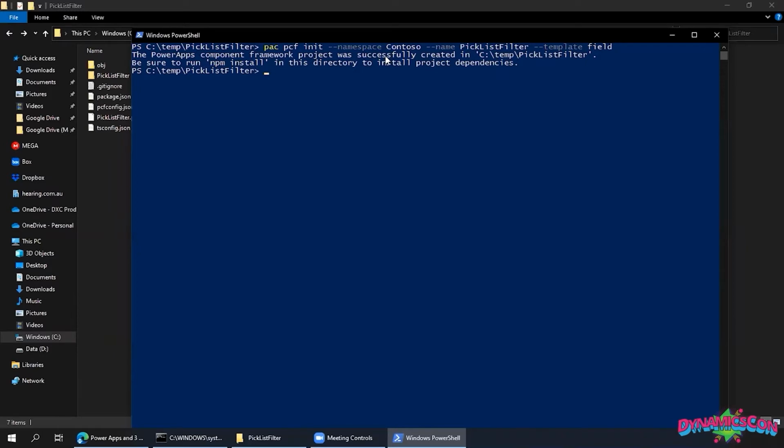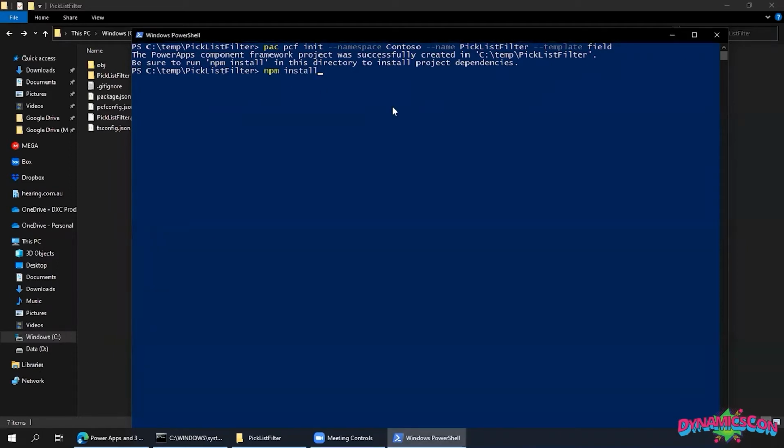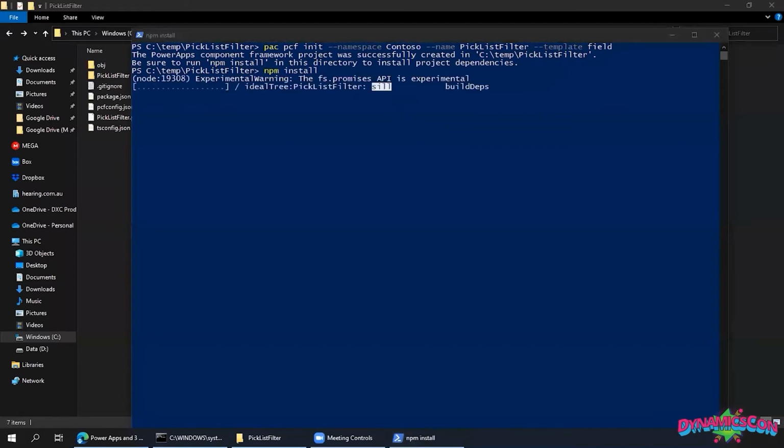As you can see, it's finished initializing the project. So be sure to run npm install to install the project dependencies. That will download and include all the dependencies of the PCF control project.